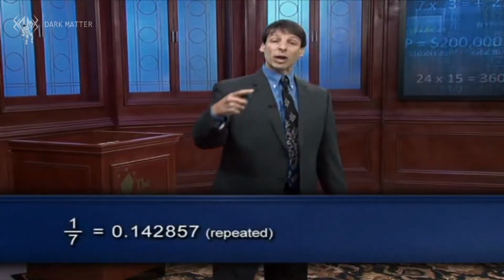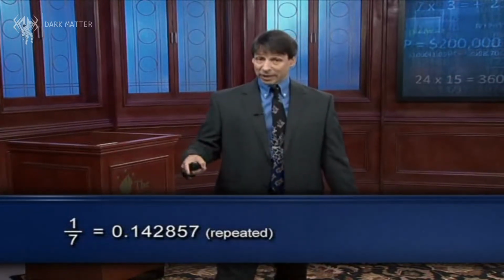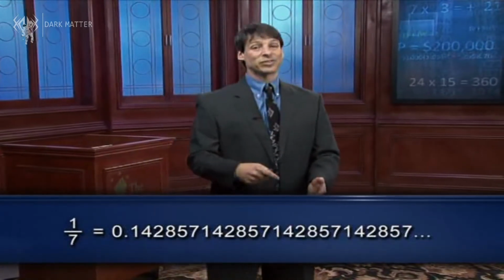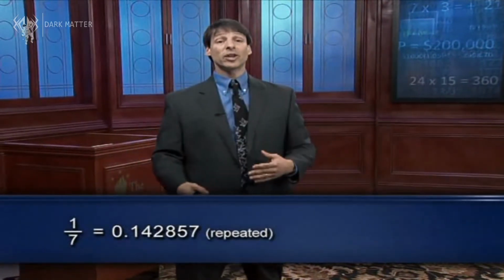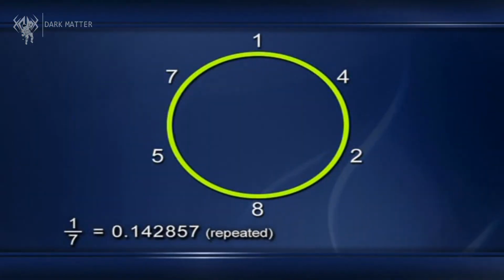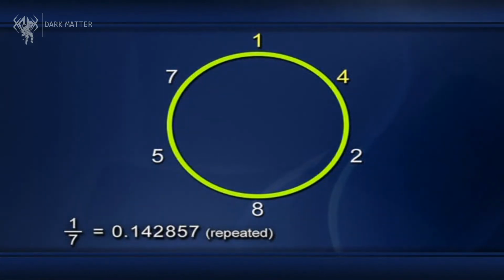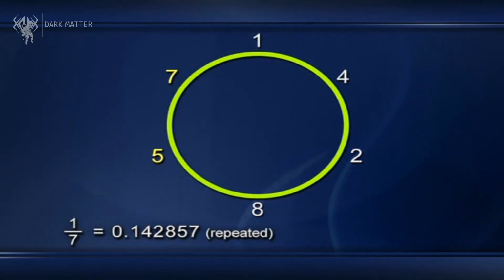The fractions with denominator 7 are the trickiest, but they're also the most interesting. The fraction for 1/7 is worth memorizing. It's equal to 0.142857 repeated. That is, it's 0.142857, 142857 going on forever. If you draw these numbers in a circle, it looks like this. This decimal expansion is especially easy to remember because it starts with 14, then doubles to 28, then nearly doubles again with 57 before repeating.